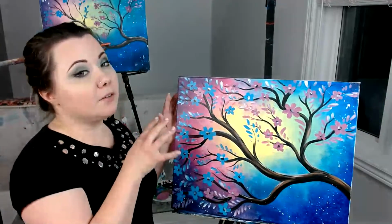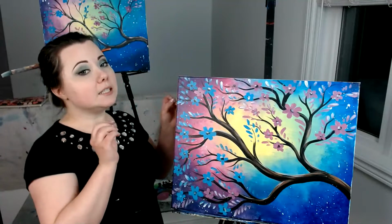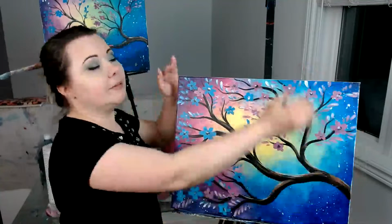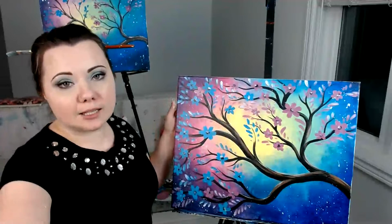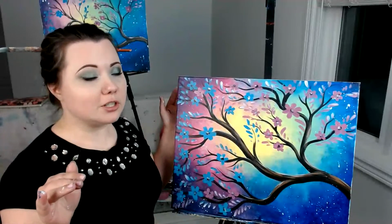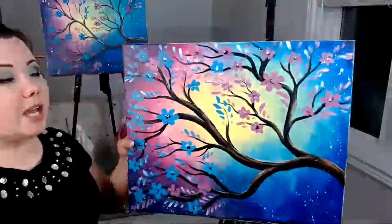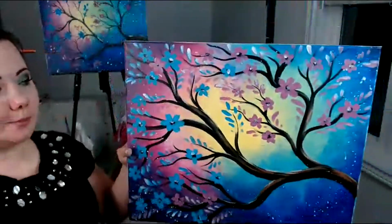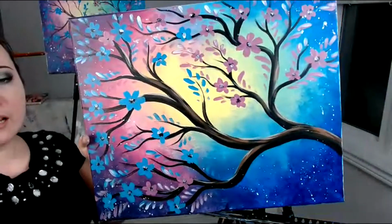If you want to take a bit of an easier road, what you could do, you could choose one color that's present on your painting, ideally darker color, maybe pink, maybe purple or dark blue, and cover all your edges with that color. Or even better way is you could just grab black, because black is universally good color for the edges, and paint all your edges with black. That way all these colors right here are going to pop really well against that black edge. And you're not going to have those unfinished, weird looking, messy edges. So when you hang it, it's going to look super cool from every angle.